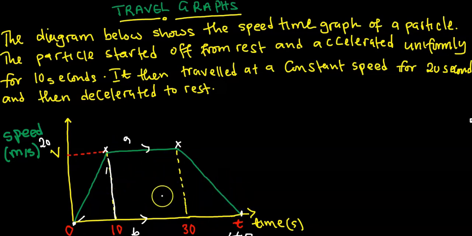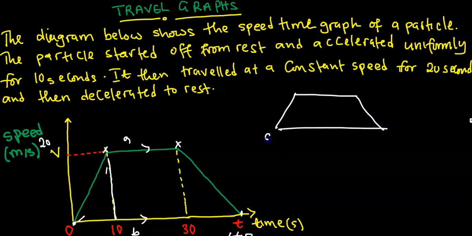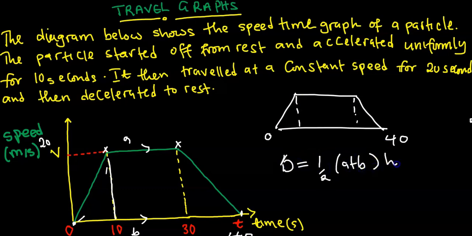Now, how do you find the distance? So you're going to consider this shape, the whole of this. This is the trapezium. This is starting from 0 here, and I said I'm going to put a 40 for the sake of explaining. So now, finding the total distance, we are going to find the area of the whole shape. We are going to use distance is equal to, since it's a trapezium, half (a plus b) multiplied by height. So now, what is our a? Here there's a number we are going to maintain, 10.